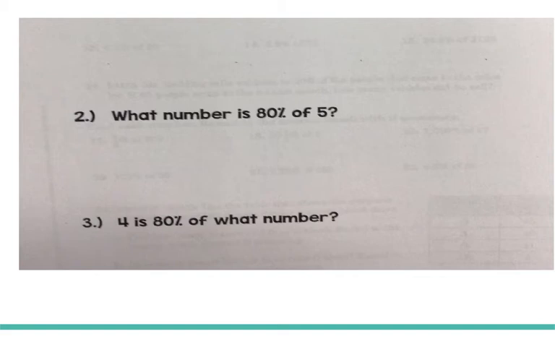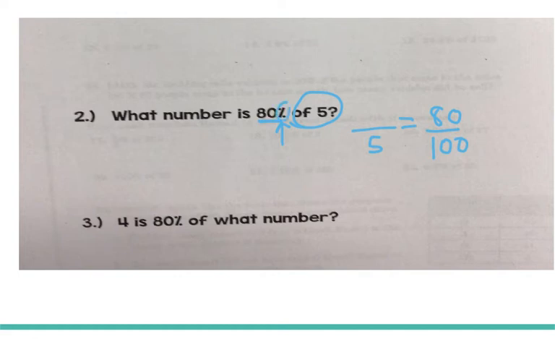Going on to our next one. Number 2, it says, what number is 80% of 5? Now I'm going to change my color. Of 5. So here we have our whole, and we know that's going to go on the bottom, right? And then we have our percent. It tells us this is our percent. We can see that percent sign right there. So we know our percent is 80 out of 100, right? So we're taking the pieces that they're giving us here and plugging them into a proportion, okay? But we don't know what number out of 5 is 80% or 80 out of 100.